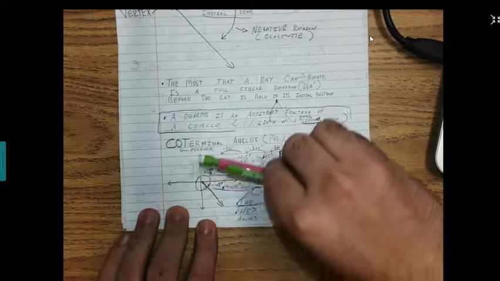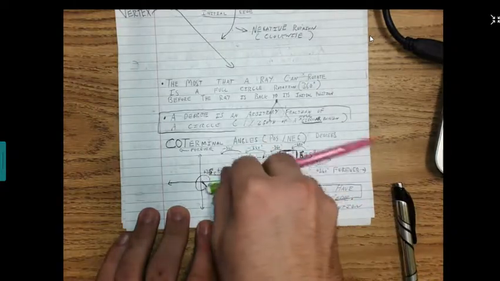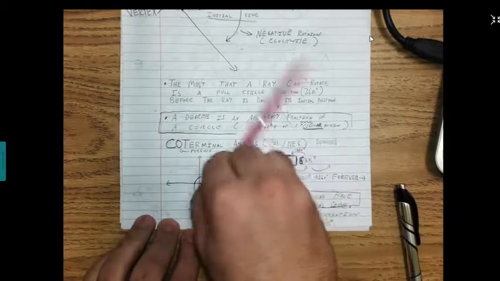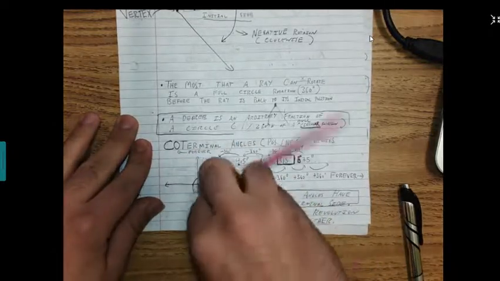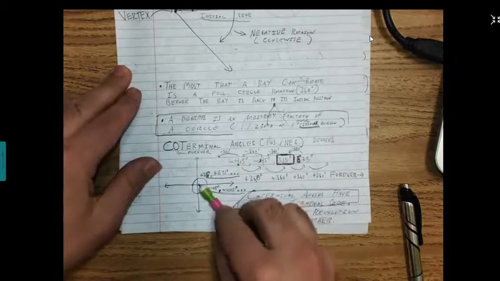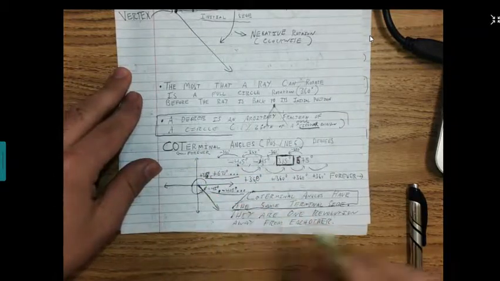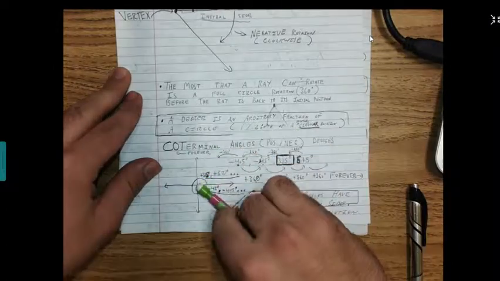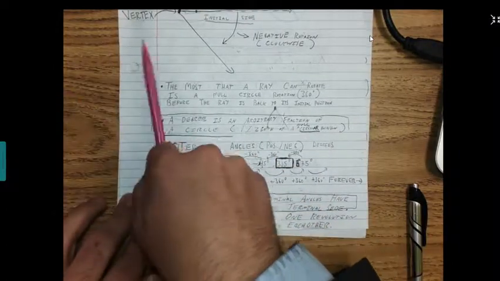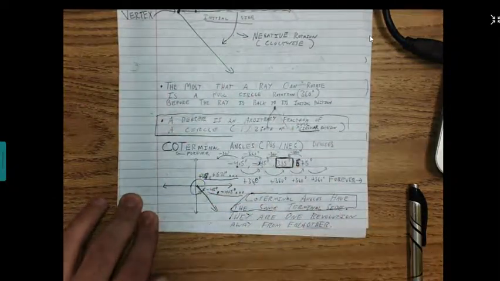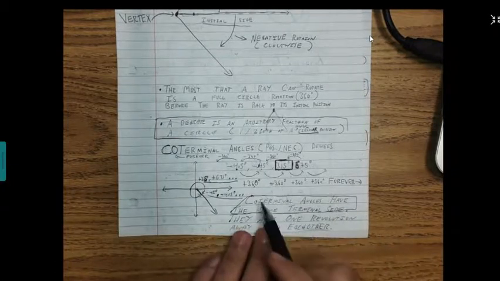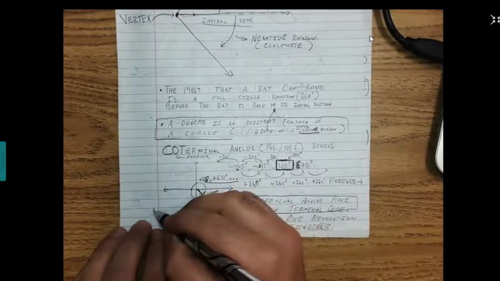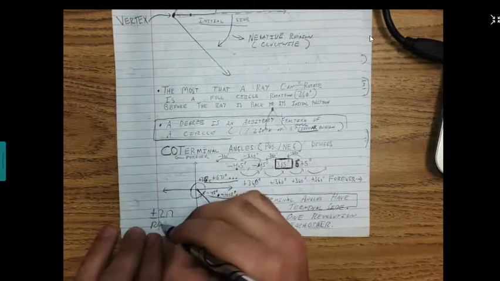So, positive 315, rotate 315. I could also rotate 675, which would be like starting here, rotating 315, and then rotating another 360, and then back to the angle where I started. So 315, 675, negative 45, negative 405. Negative 405 would be like negative 45 minus another 360. Rotating that pencil, that's where it would lie. So those are coterminal angles. They are full circular revolutions away from each other. Just a hint, we're going to cover radians later, and for radians it's going to be plus or minus 2 pi instead of plus or minus 360.